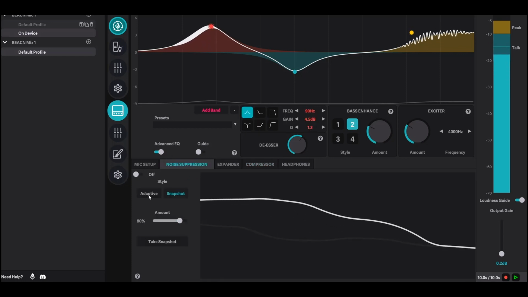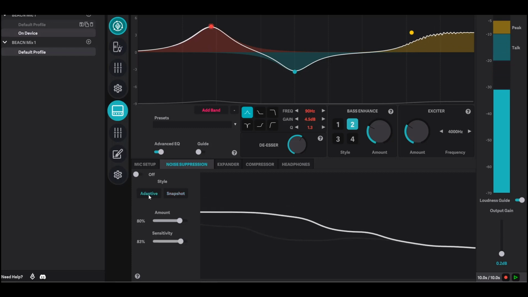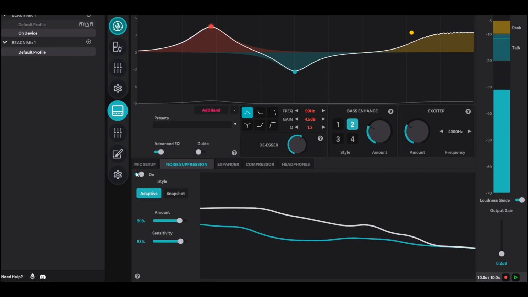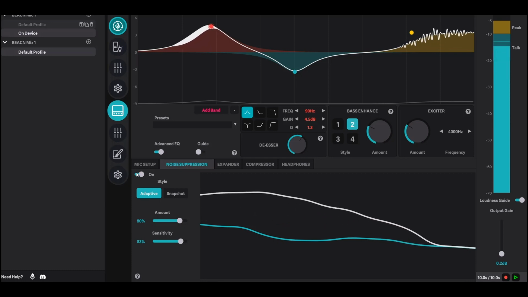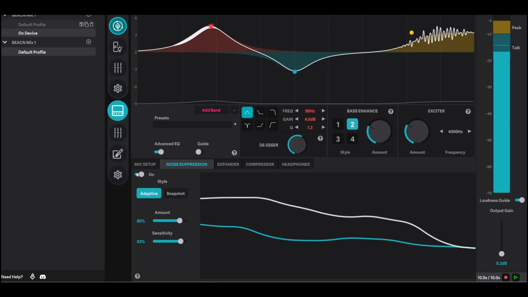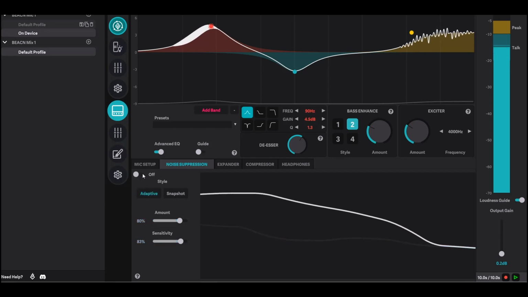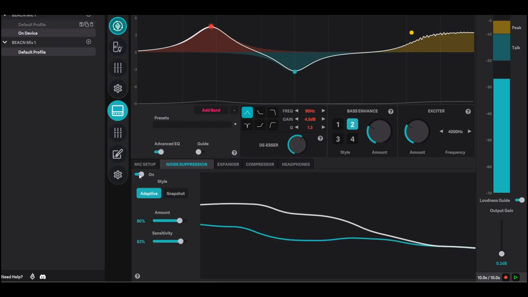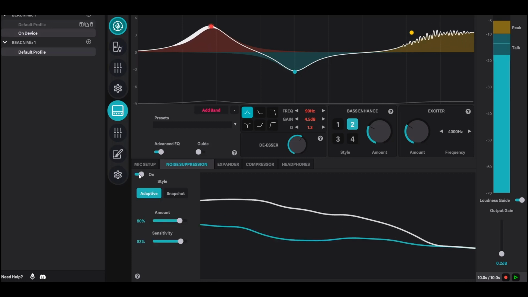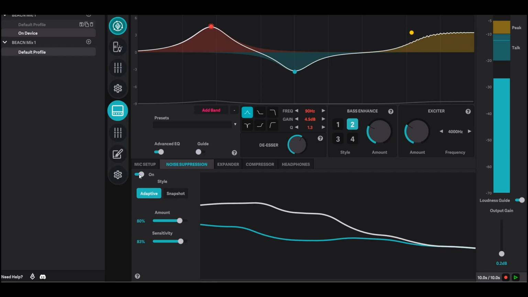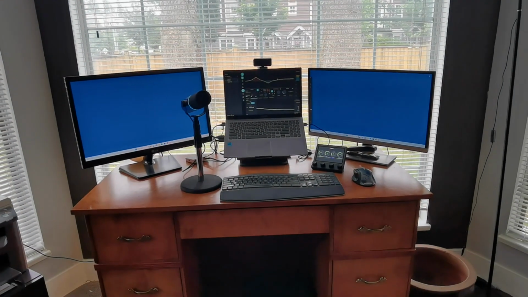Noise suppression. Let's try adaptive noise suppression. See how that works. I'm going to turn it on right now. Here we go. Wow, big difference. You heard a big hum. I don't know if the hum was from the mic or if it was from my computer fan, but whatever it was, it's gone now. Let me just go ahead and turn it off. You can hear it. That adaptive noise suppression is very impressive. This is just an excellent combination of hardware and software.